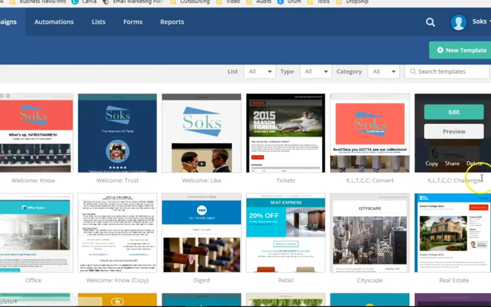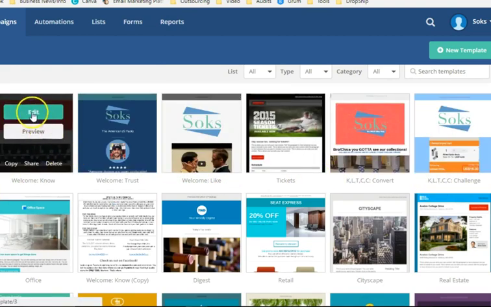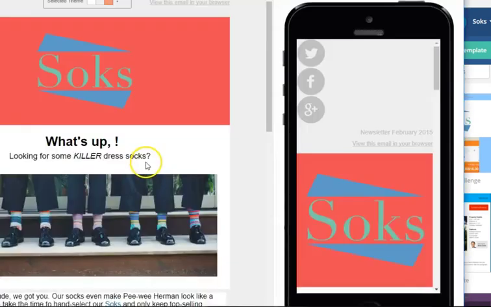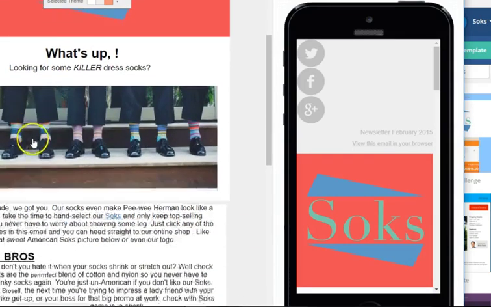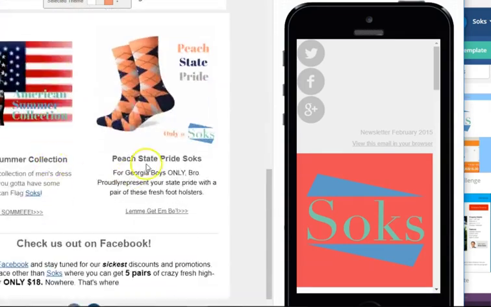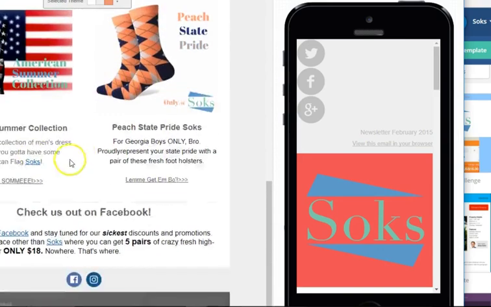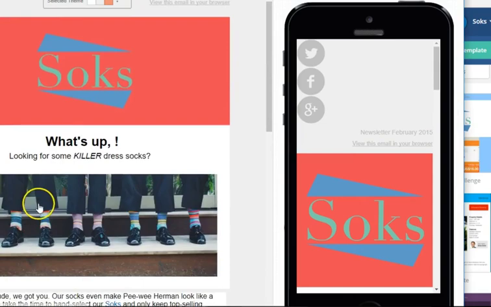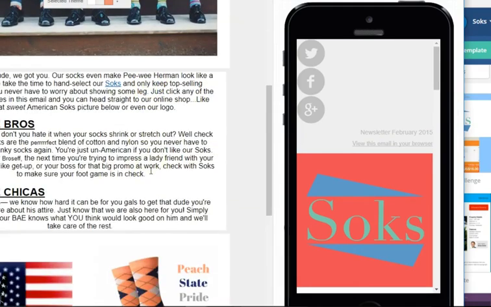So let me see if I can find it. So this is the welcome email, or the know email. It gets them to know us. So we have a little picture, one link. There's some product description in this email, just a little bit, and then maybe check us out on Facebook. But we try not to go to, there doesn't need to be, and actually I'll go into the rules in a minute. But you can see the content, it relates or portrays my business exactly how I want them to see my business.